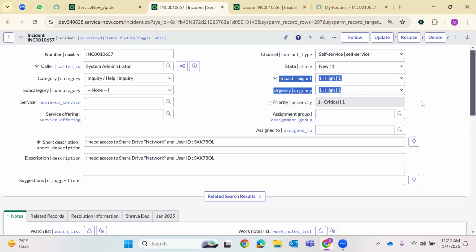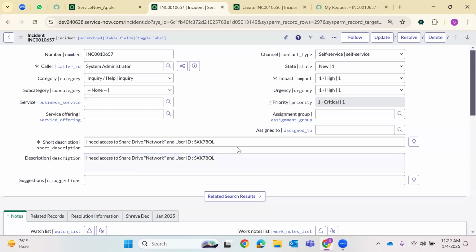Hello? Yeah. So again, we'll be replicating something like this, not to worry. Again, assignment group. What is this assignment group? User is having an issue with the share folder. The share folder name is network. So now I have to see which team is able to fix this issue. Is it a network team or is it some other team from our internal teams? We have to know that.